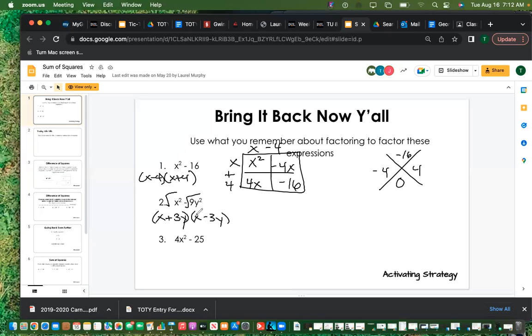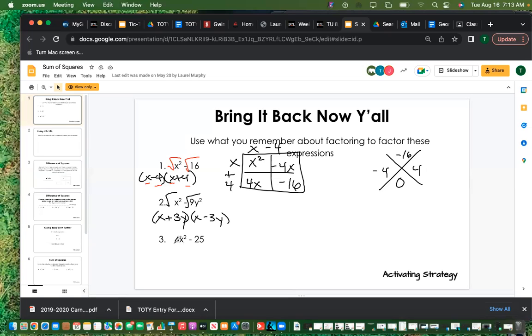So again, it's the same thing that happened up here. We just did it the longer way. So I'll show you how this works. If I take the square root of x squared, I get x, right? That's why I have these x's. If I take the square root of 16, I get 4. So that's why I have these two 4s. One of them has to be minus and one of them has to be plus because we have no b term.